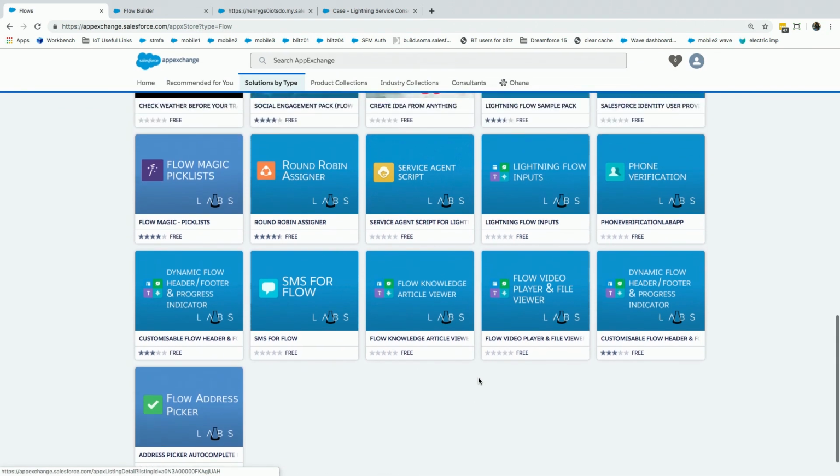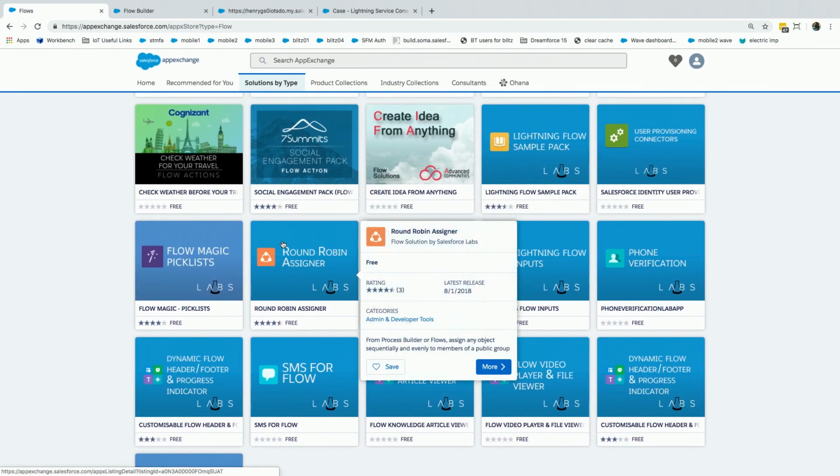And then there's one other solution that we included in this demo that you didn't see, and it actually uses Process Builder. So that is Round Robin Assigner, and that is a solution that takes any object, in this example was a case, where anything with an owner, it will assign to members of a public group evenly distributed. So it'll just rotate through the members of the public group and assign that. So that's just another way to go around assigning information. So it could be cases, or it could be a custom object that you built as well.